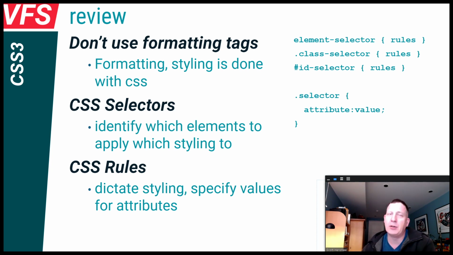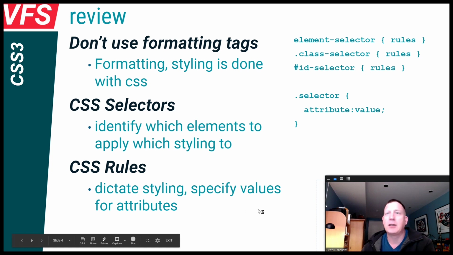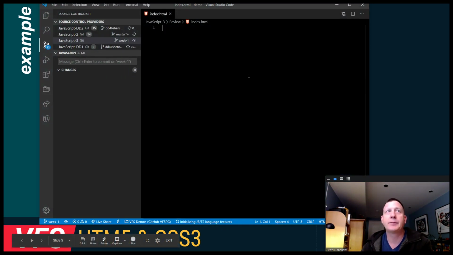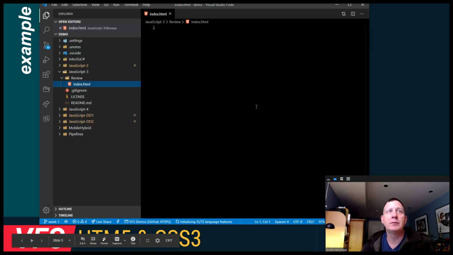The best way to start us off doing this is to actually build a little bit. So I'm going to fire up Visual Studio Code, and we're going to build a little review app. I'm going to try and include almost everything that we've done before, and we're going to try and put that into our application and see if we can take a look at something. So let's flip over to that. Here's our Visual Studio Code.